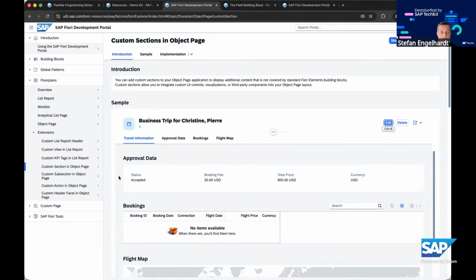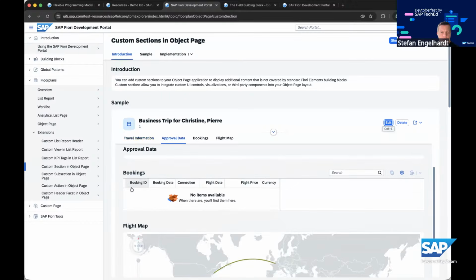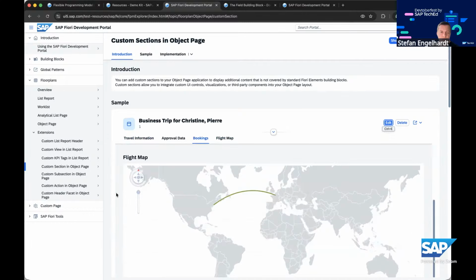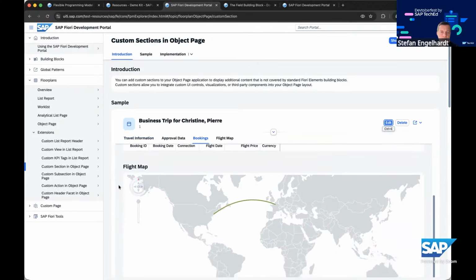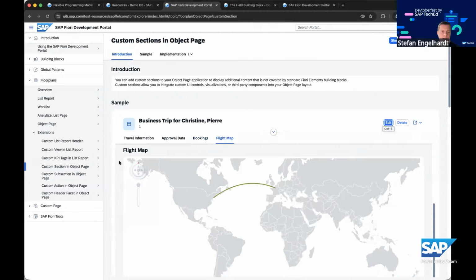so that such an object page has typical elements like a form or table, and you can complement it, for example, with a geomap, with which you can use non-standard visualizations, which we don't offer as a building block or in standard. But here it's just a piece of freestyle SAP UI5 code which you can include. And the end user does not see and does not care if this is a standard building block or SAP UI5 freestyle code.